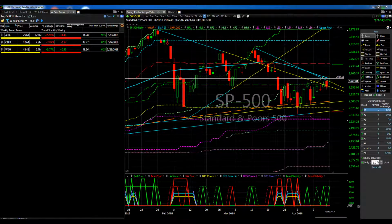Our charting system allows you not only to set alerts off on charts similar to the ones I'm showing you there. You can use the force alerts. You can use going from red to green. You can look for the pullbacks. All the prices are on the chart, shifting from red to green, and the retracement alerts are right on the charts to the penny when they're going to trigger ahead of time.